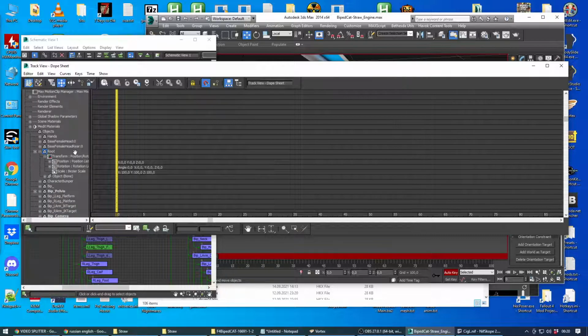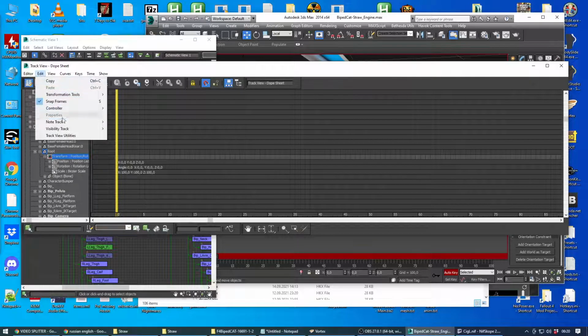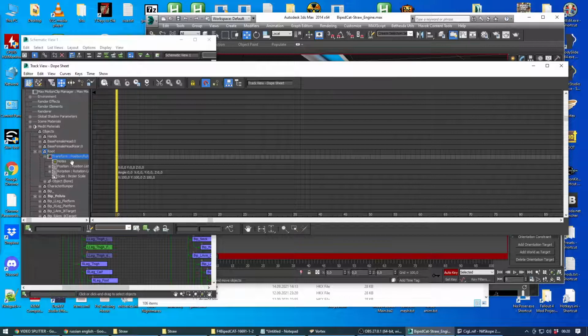Inside transform we are now going to need an annotation track. To do that, we click on transform, go on edit, node track, add. Our node track is added, we click it, and now we're going to need 3 keys, 3 annotations, 3 commands, however you want to call them. We're going to take this function here, add keys. We're going to do left click, left click, left click. It doesn't matter where for starters, just that they're a bit separated. You're going to choose the move keys tool again, so you don't accidentally add any more keys.